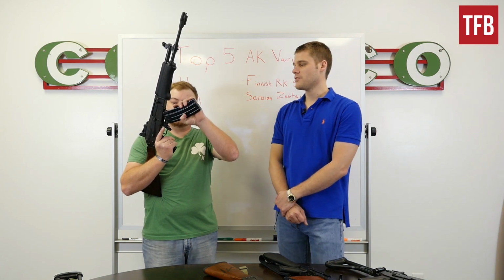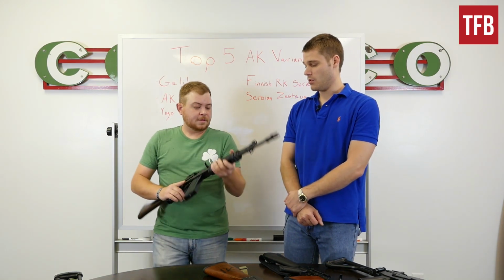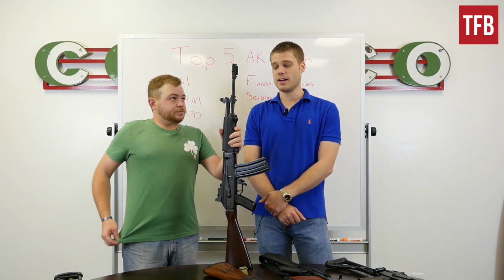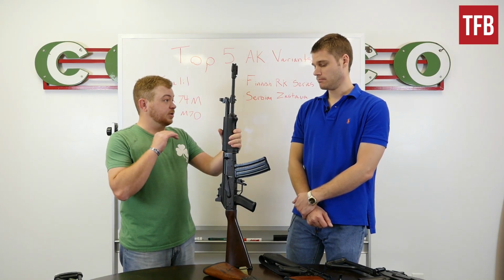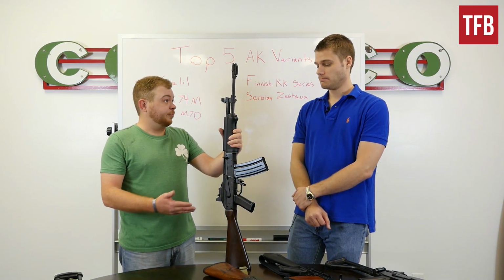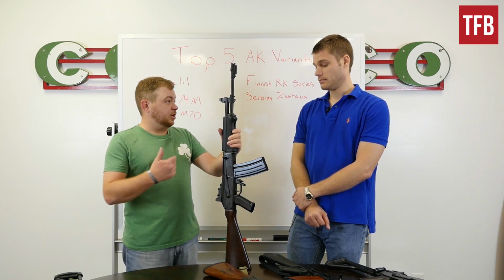And I want to say I paid about $1,500 for this gun. This is also another pre-89 gun that was banned from import in '89, which isn't bad considering that you get a really quality AK variant in 223. I have to say this is probably one of the best AK variants that I've shot. It's not my favorite, but it is a really well built gun. Yes, I'd liken it to a higher end AR-15 if you're going to compare the two.